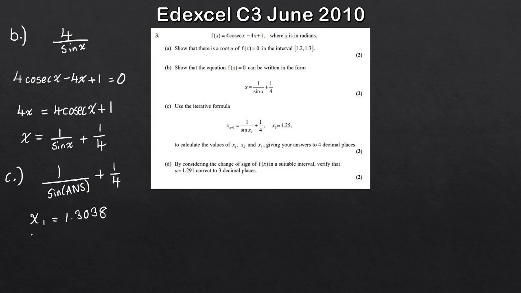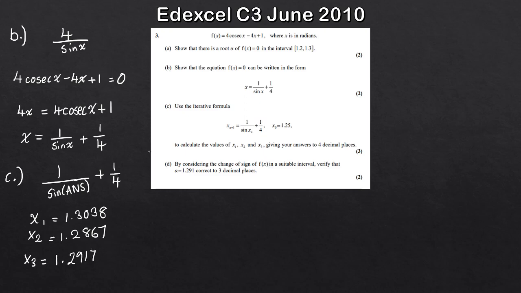So if you press enter again, x2 gives you the new value. In this case, it'd be 1.2867, so 4 decimal places. And then finally, doing this one more time for x3, what you should get to 4 decimal places, I'm having a nightmare here today, is 2917. Okay, so that's x3 there.